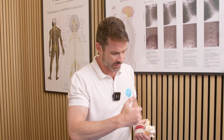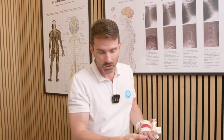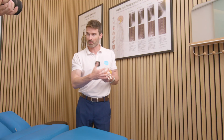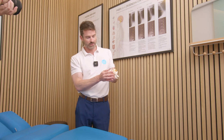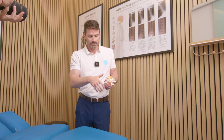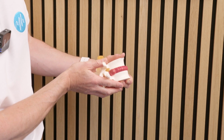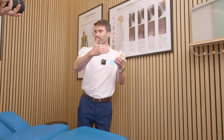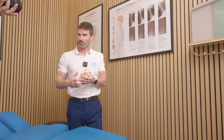We need repetition to do that at first, because if you imagine it's been like that for years, that's years of bad memories in the tendons, the ligaments, the muscle tissue, where it's a bit like glue, it's all stuck together. So when we adjust, what we're essentially doing is causing an alteration in the joint receptors to create movement. And that allows everything to breathe. But your body's not used to that, so it fights us and goes back to where it was initially, because it's a bit like braces on the teeth, it's used to that position. But each time we adjust you, because we stimulate receptors, they remember, and it moves more at that time and goes back less. That's why as we progress, you feel better and better, and then the pain gets less and less as we work through that problem.